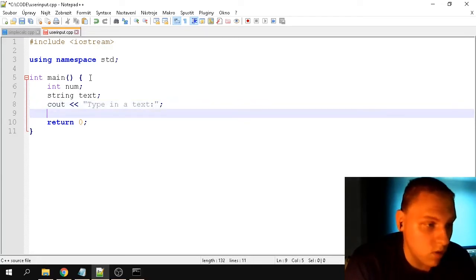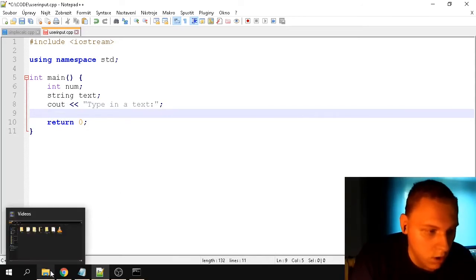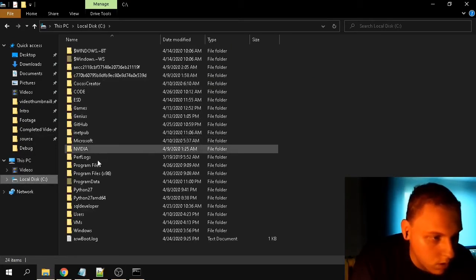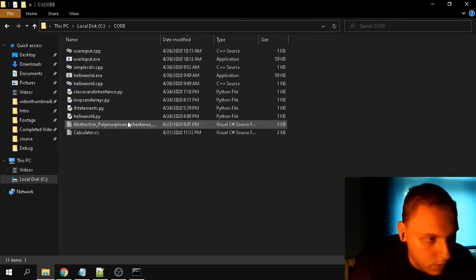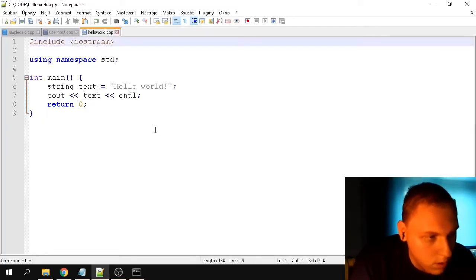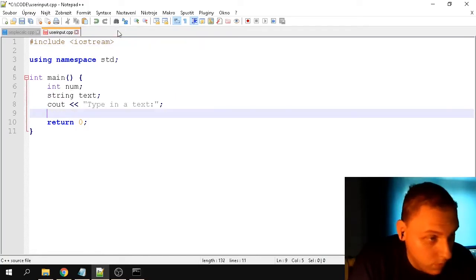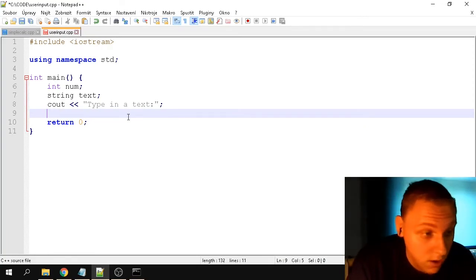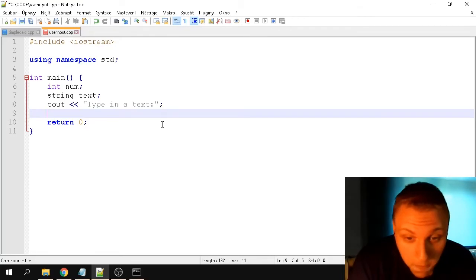And you might have noticed I haven't used the end line thing I used in my original one. So to show you that, let me go into my C drive, to my code folder, and you might remember the hello-world.cpp file. You might remember I have the end line thing here. Well, you don't even have to use it, you can just write it out like this. I used it because it's the first one that's used all the time. It's not required, it will work the same way.